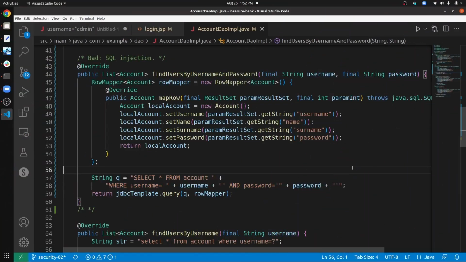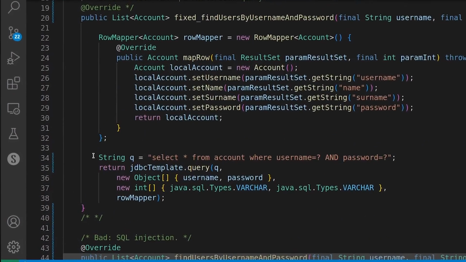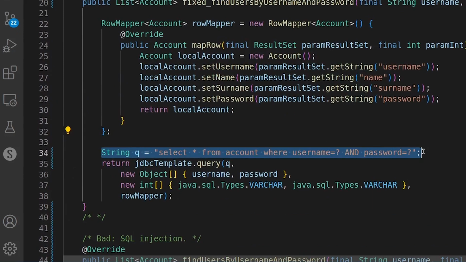For this specific case of SQL injection, you can use something called a prepared statement, which I'm going to show right here. No matter what the inputs are, the prepared statement preserves the structure of the query and is not vulnerable to injection. So you can see instead of concatenating strings here, we've included these question mark markers, and then whatever inputs we supply to fill those, the structure of this statement cannot be changed.